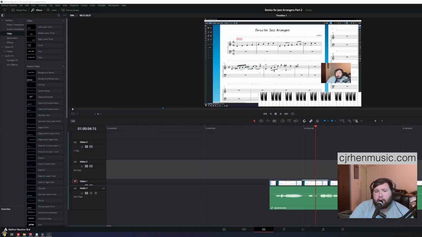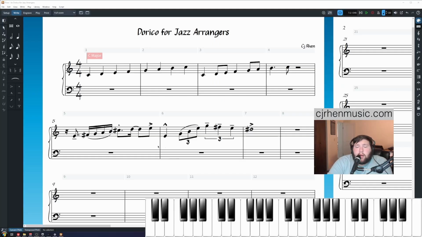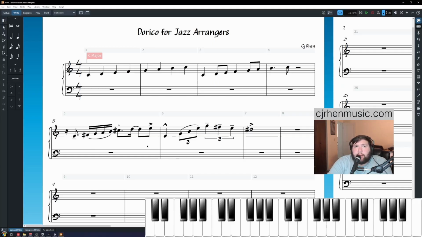Last video we covered setup of Dorico and note input as well as accidental input, and now we're going to cover dynamics and inputting chord symbols. So now let's go ahead and work with some dynamics. To get started with that, we're going to be working with the side panel over here. And first let me explain the side panel.